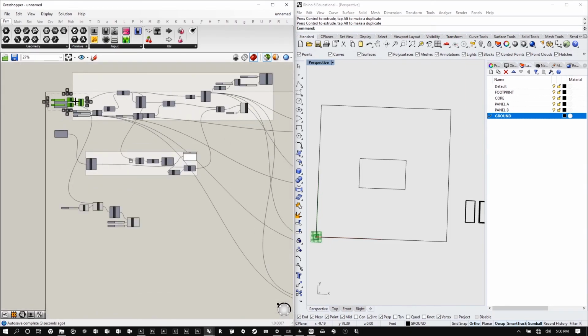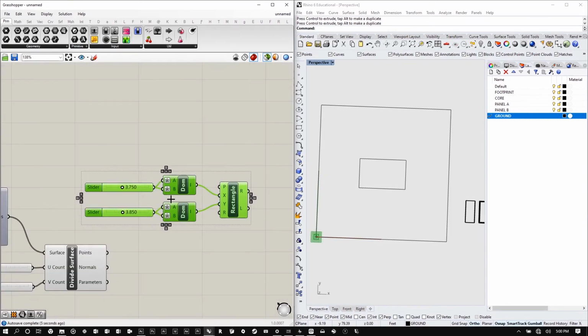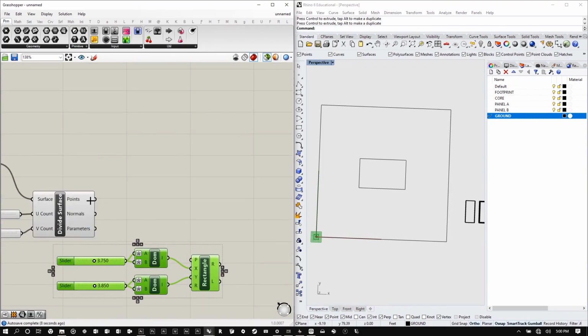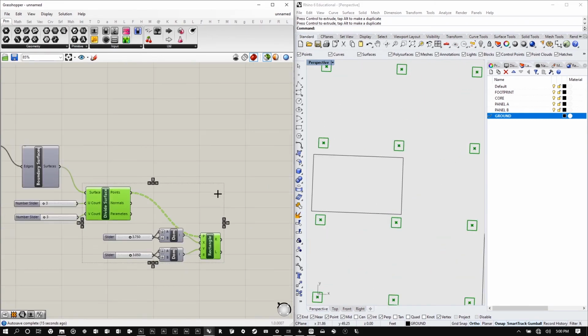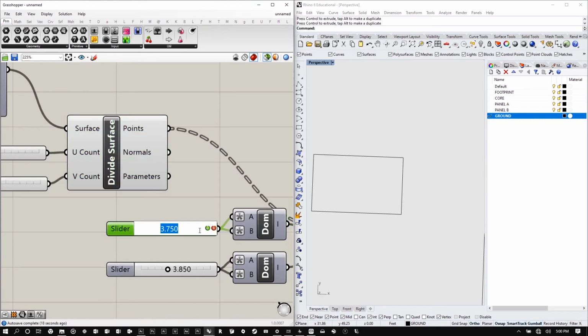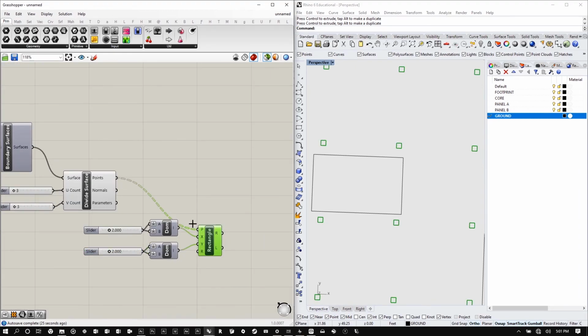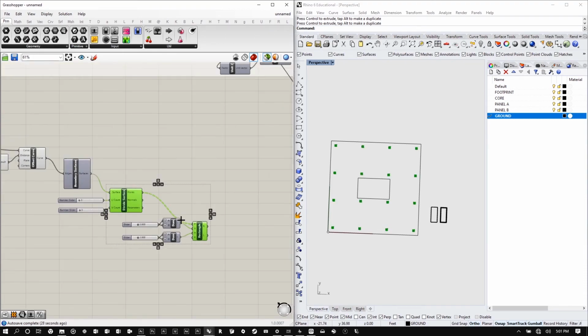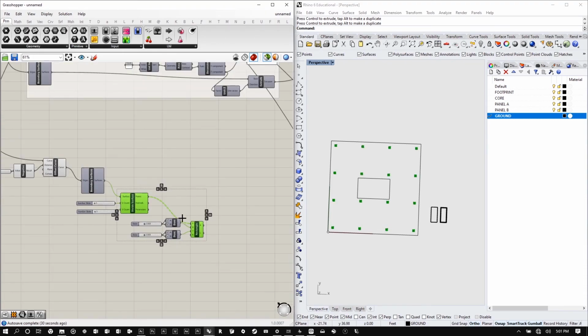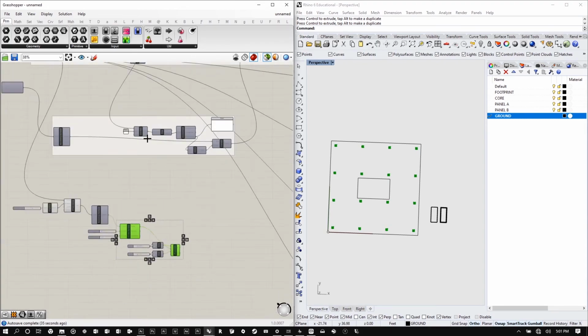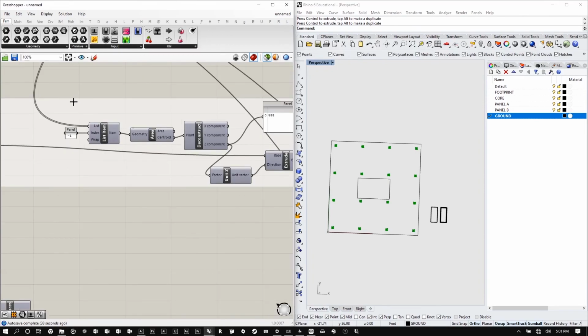And it always pastes in its original location, so it's way over here. So I'll now plug these points into the rectangle, and now I've got my center-based columns. Cool. I can determine the width of each. So let's say 2 by 2. Boom. And just like the core, I'll attach its Z height to the top surface, and then I'm done, pretty much, with the columns.